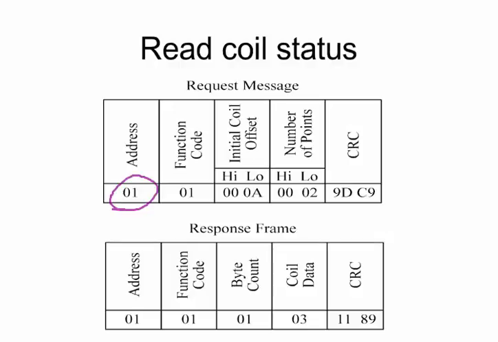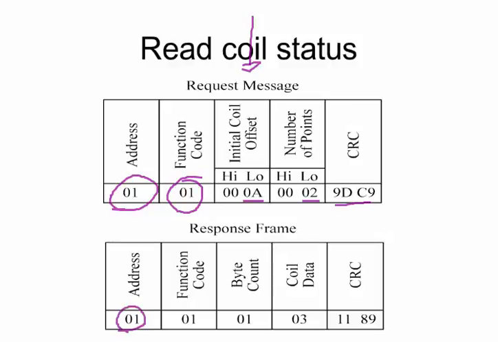Okay, well, first up we have an address, then we send a function code. So this is 01, which is read coils. That's what function code 1 is. And then we say we want it from memory location 0A. Now it's in hex, so A is 10, obviously. So we want protocol location 10, and we want 2 points, so we want 2 coils. Tell me about 2 coils, and here's a standard CRC.